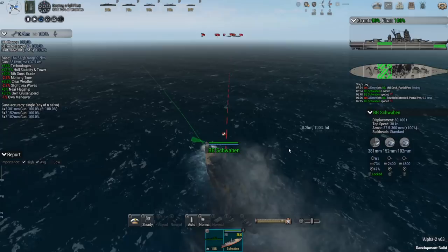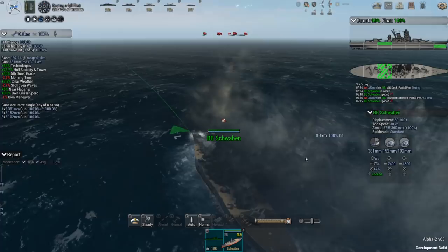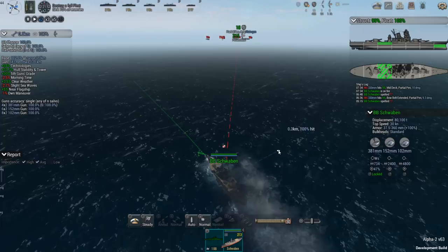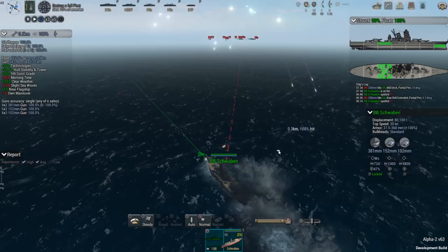Trying to get the angle over here a little bit more so we can get all these. Just firing three of the four. King George V, the Rodney, the Norfolk, the Dorsetshire. We're all part of that final battle.